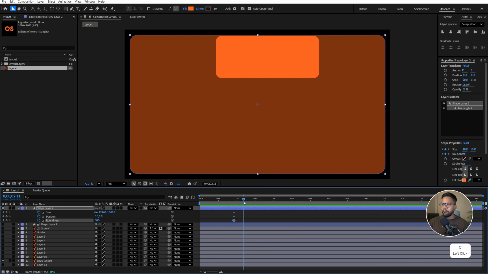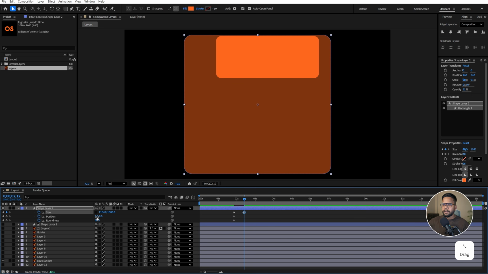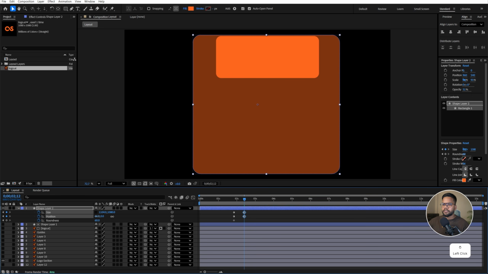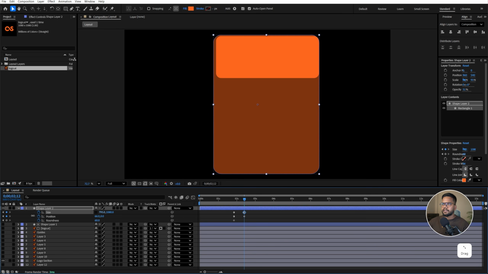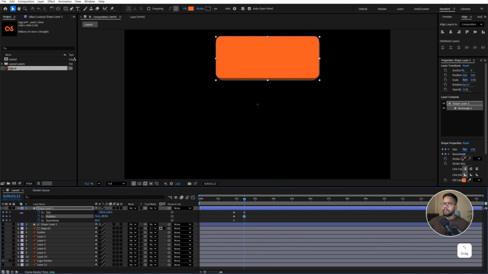Go a few seconds forward, unlink the sizes and decrease the size and position. Move the position and again decrease the size. We have to align this shape with this one and move it up. I think this is fine, and decrease the roundness.